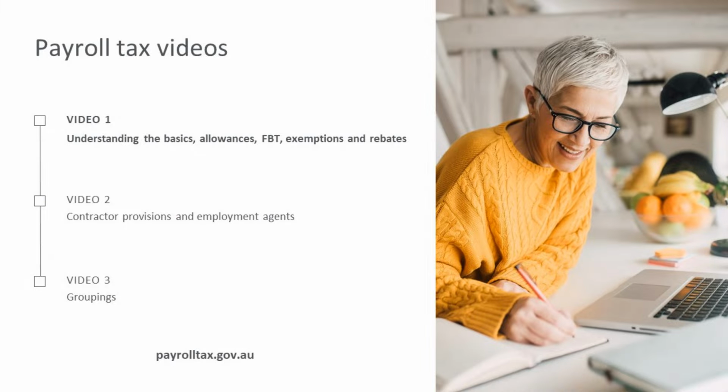This video is the first in our three-part series on payroll tax. We recommend you also view the other videos for further information on contracted provisions and employment agents in video 2 and groupings in video 3. The harmonised videos are the result of efforts from each of the respective revenue officers.